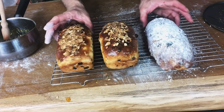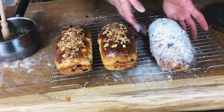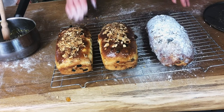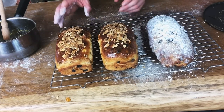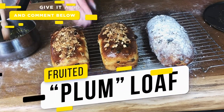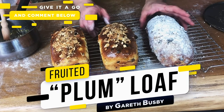You've got two lovely loaves and also this almost a bloomer, a fruit loaf there. That is absolutely beautiful. You can freeze these really well as well, and I really recommend that you do them in a little batch where you can then freeze a couple, have one fresh, because they're great toasted, and yeah, I really recommend you give them a go.